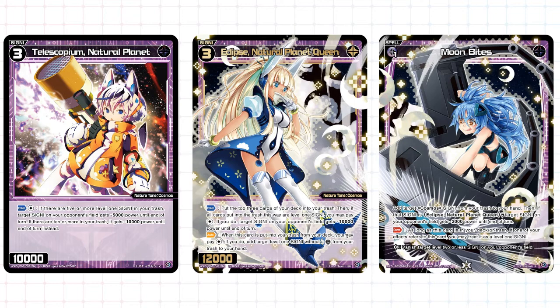It has an enter effect to put the top 3 cards of your deck in your trash. If all the cards are level 1 Signi, which again, they should be by deck construction, you can pay a colorless to give a target Signi minus 10,000 power until end of turn. This is going to vanish most things on the board for you. And if it doesn't, again, we'll have a little bit of an out for that. But basically, you use Eclipse to bust open lanes. It's really good at basically paying 1 to vanish just about anything.